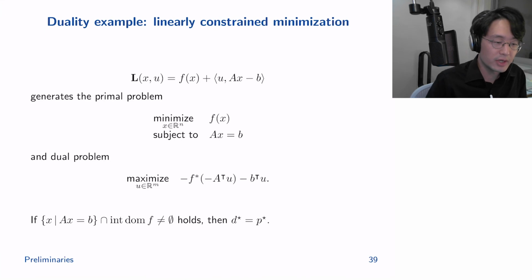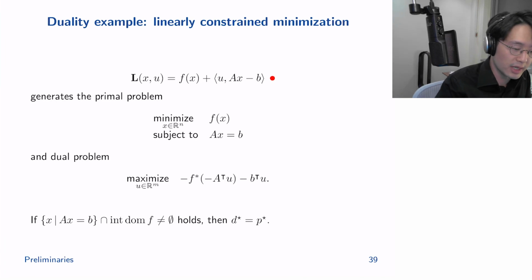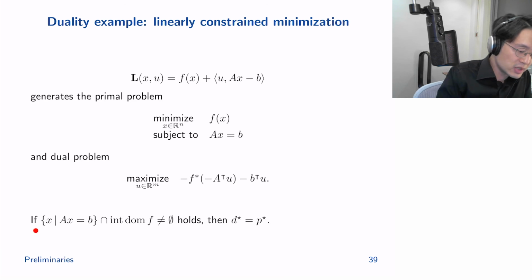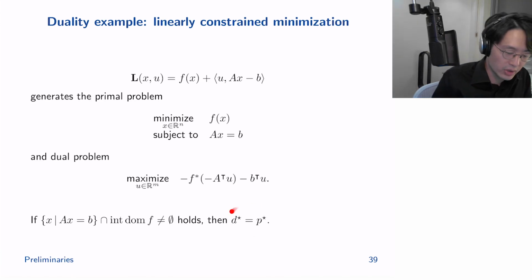Here's an example. Consider a linearly constrained minimization problem. By this I mean that the primal problem is of the form: minimize f(x) subject to the linear equality constraint Ax = b. But instead of starting from the primal problem, the view that we take is that we start from a convex-concave saddle function L. Our saddle function L looks like this, and when we take the supremum over u and perform some simplification, we get this primal problem. Starting from the saddle function, if we take the minimum over x, we get this expression, so the dual problem becomes maximizing this concave function. Also, if this regularity condition holds, one can show that strong duality holds, in particular that D star is equal to P star.